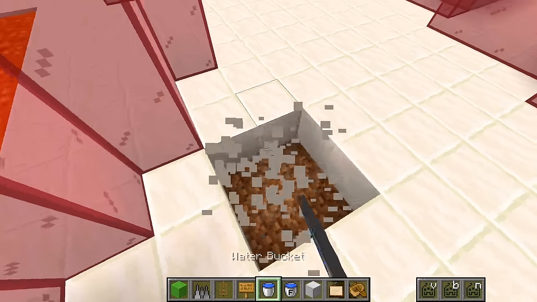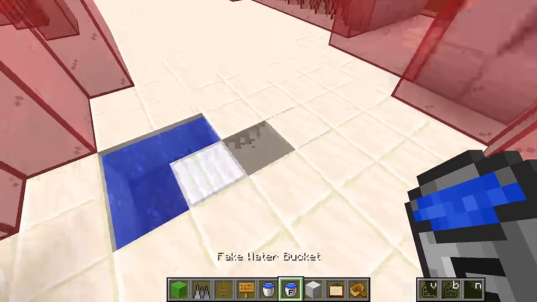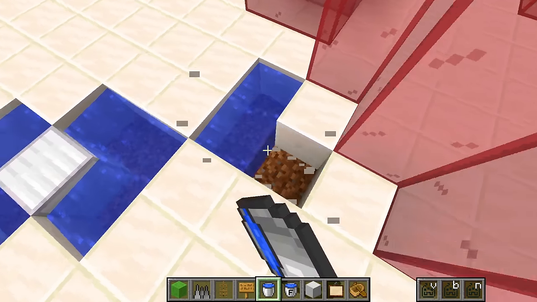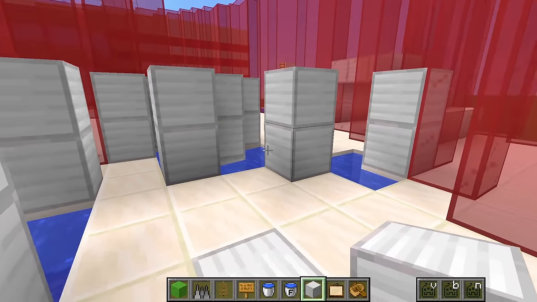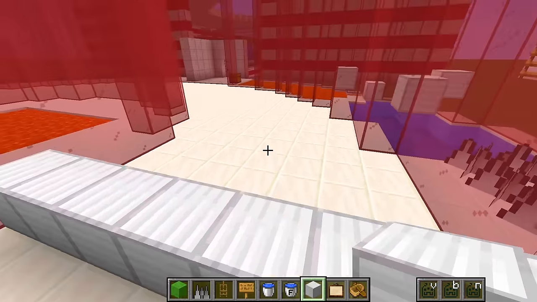I'm going to be doing three different waters. I'll do one fake one there. I'll do one fake one here. And then I'll do one real one there. Now all I have to do is block them off like this. I don't know if Pip is going to guess the right one this time. But now they'll make it to my next room like this.